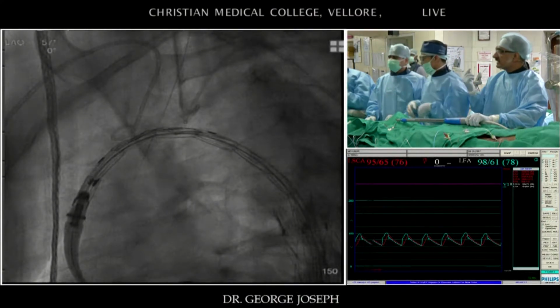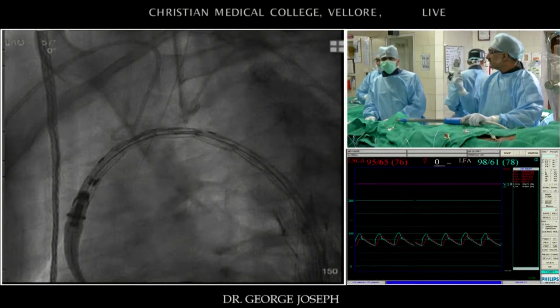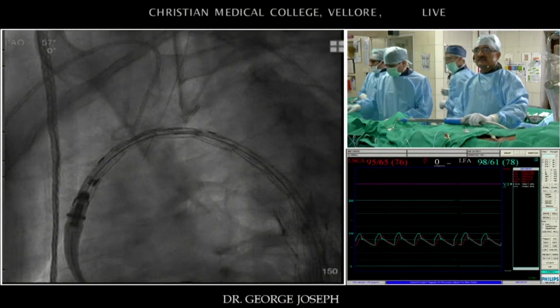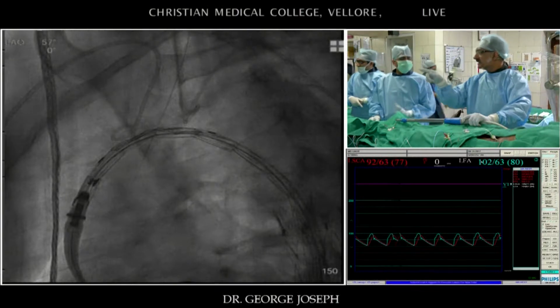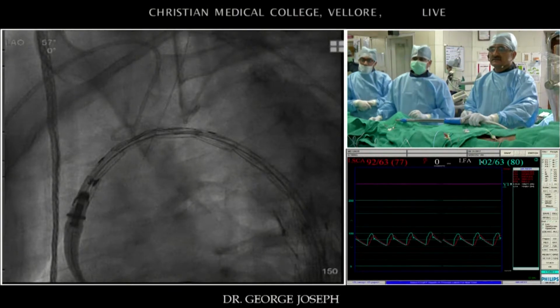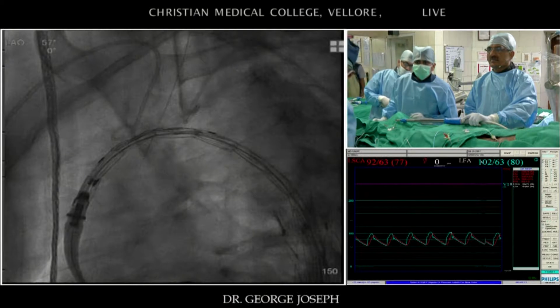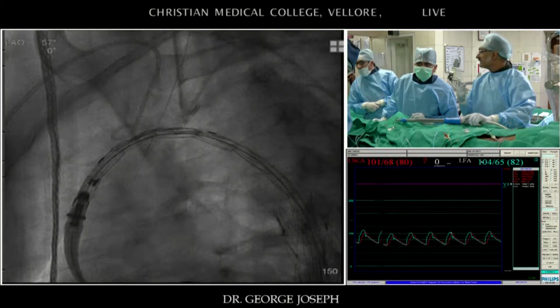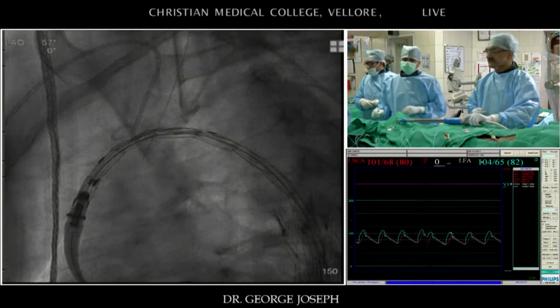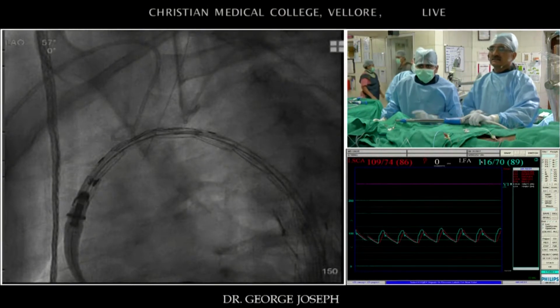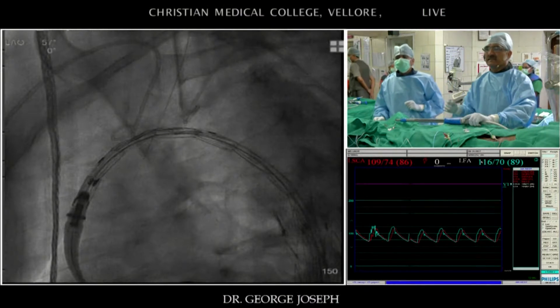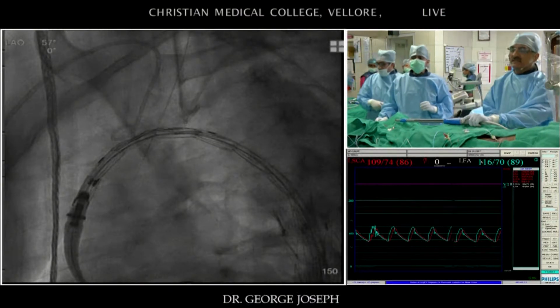I just want to bring up that slide. Tell them I want to see the slide of the graft. See the distance between the left subclavian fenestration to that marker. Just ask them to show the slide, please. There is one there? Okay. All right, then I think we are okay, but I'm just double confirming.